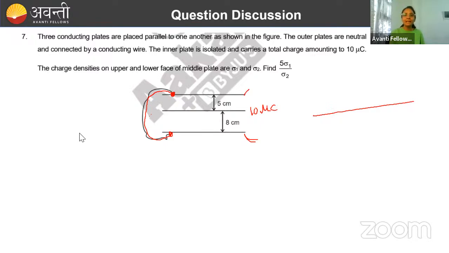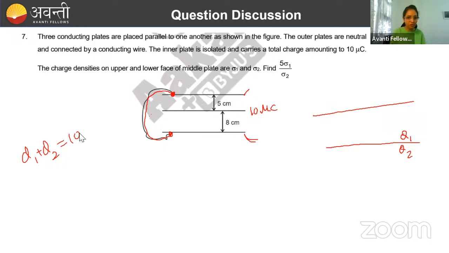तो अब हमें चार्ज डिस्ट्रीब्यूशन करना होगा. हाउ वी विल डू दैट? सपोज कर लो to the middle plate you are giving how much charges? To the middle plate you have given 10 microcoulomb. So suppose some of its charge is getting collected on outer surface, some of its charge is getting collected on inner bottom surface, such that q1 plus q2 will be equal to how much? 10. That is for sure.